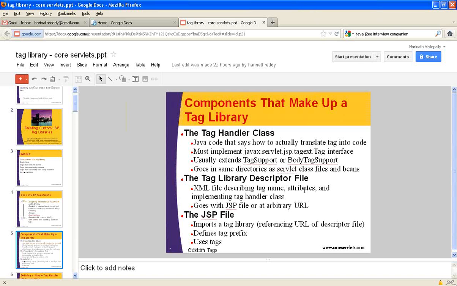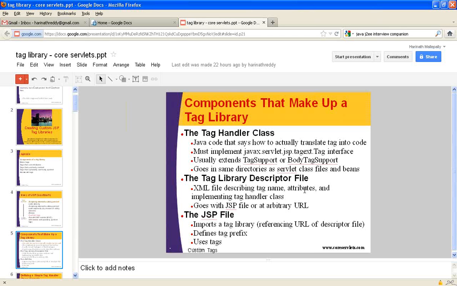Then we write a TLD file, tag library descriptor, TLD, and we usually bundle it as a jar, or we can even bundle the file into the WEB-INF folder.